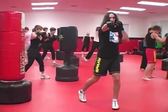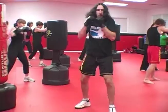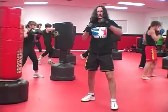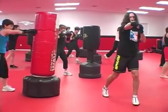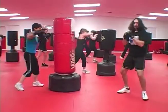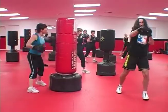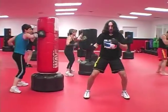Punching straight down the middle. Straight down the middle. Find a focal point above your TV. Focus on it. Punch straight to it, back. Don't overextend your arm. Twisting back and forth. Burn out! Square back up, get in that low stance, throw those hooks.